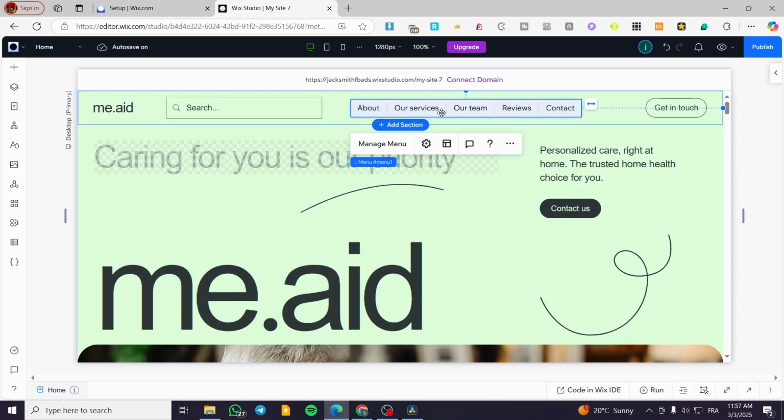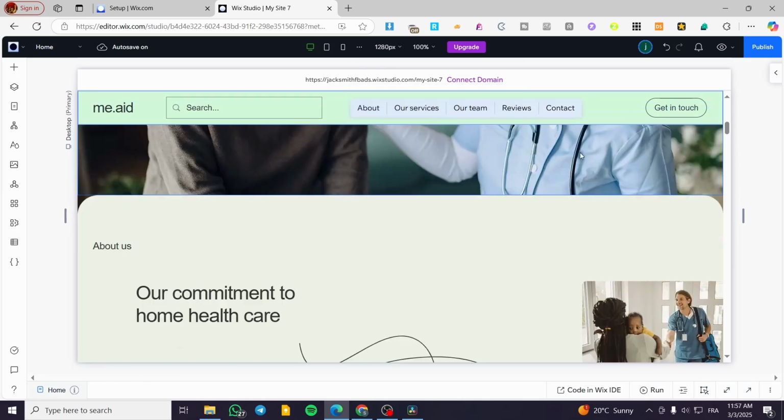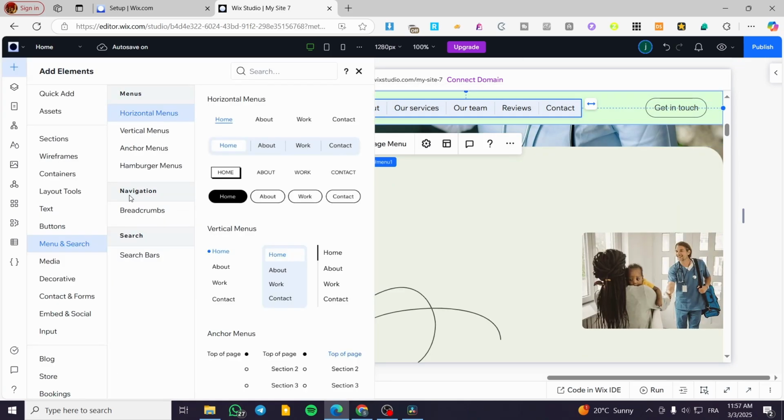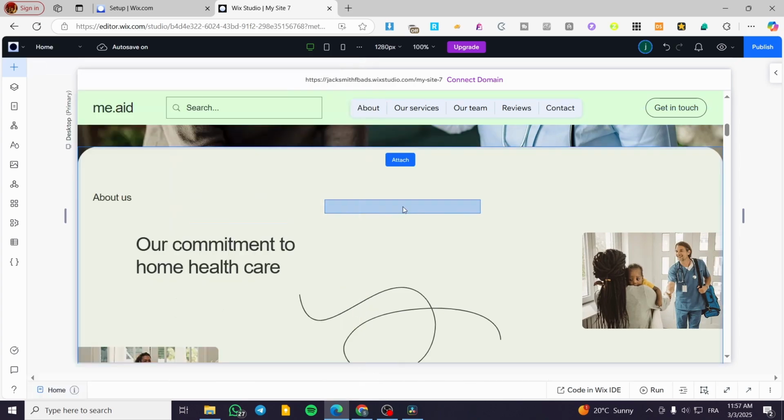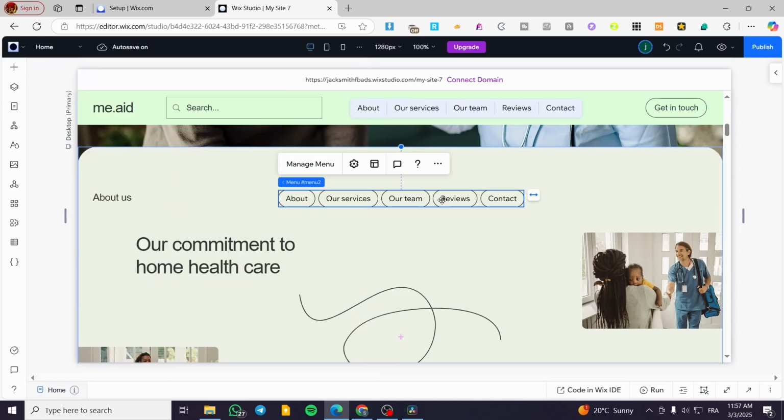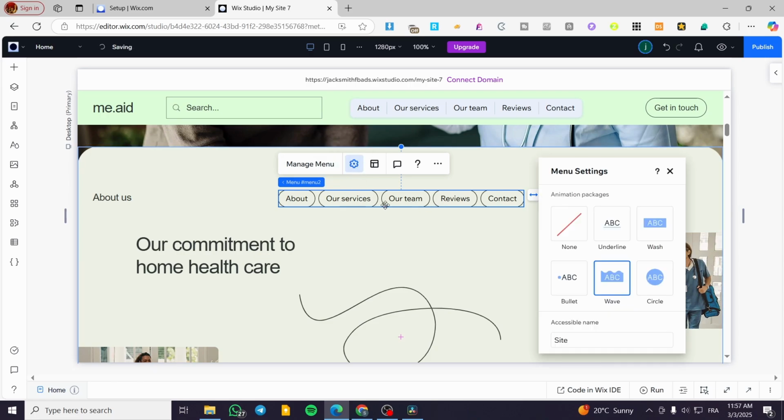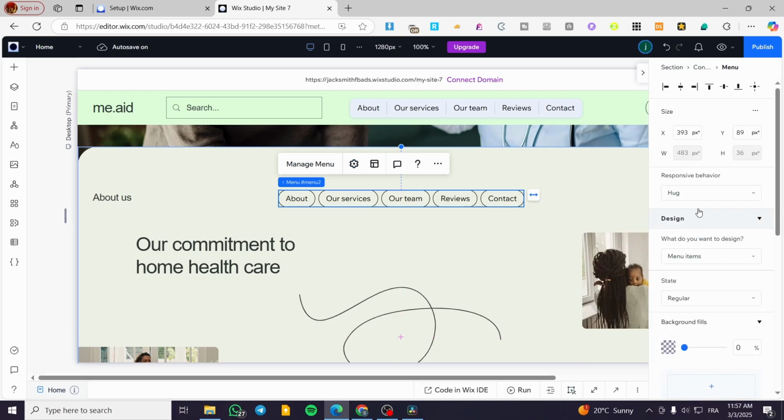This is the management of the menu, as you can see, and also the customization or the editing of the menu. So here you can go ahead and add whatever type of menu that you want from here. Also, you can go ahead and, let's say, customize it as much as you want. So you can go ahead and have a menu here, put whatever you want for it. For example, you're going to open up the inspector, and this inspector is going to be the menu items, for example, or the menu container.